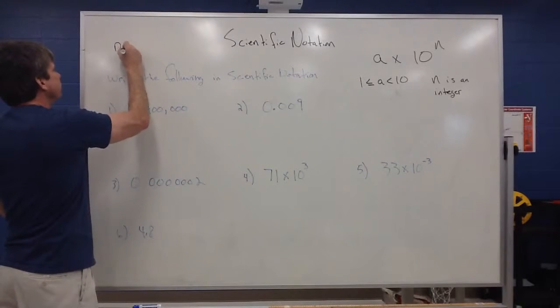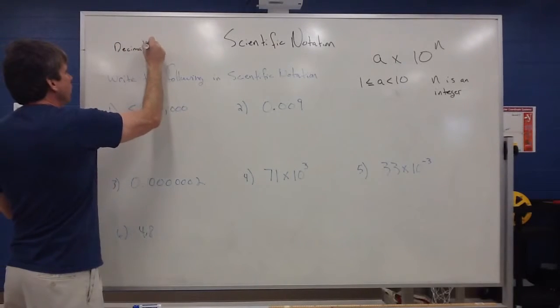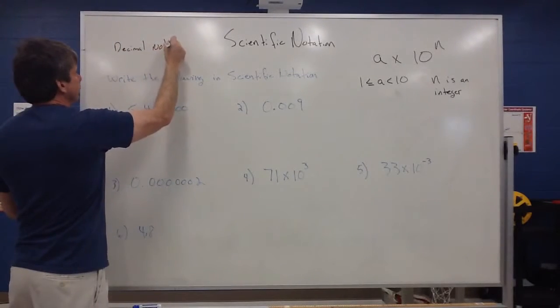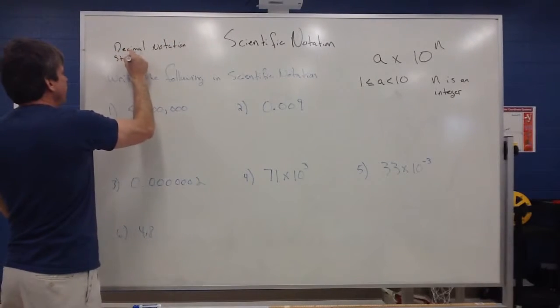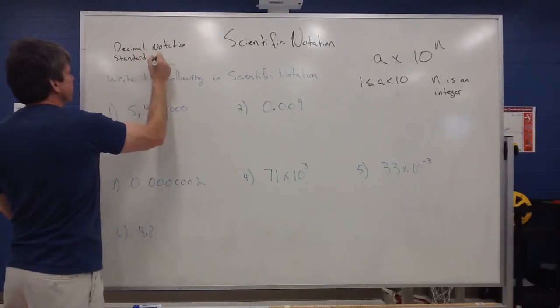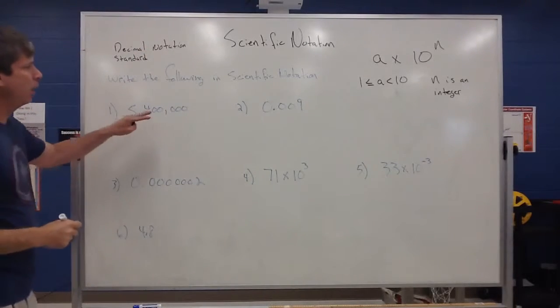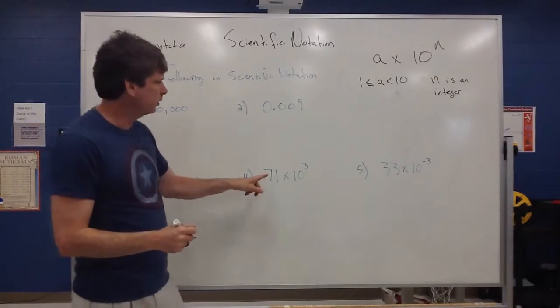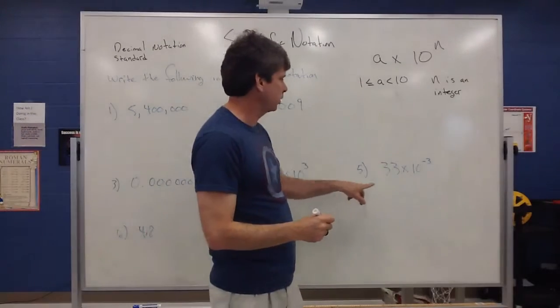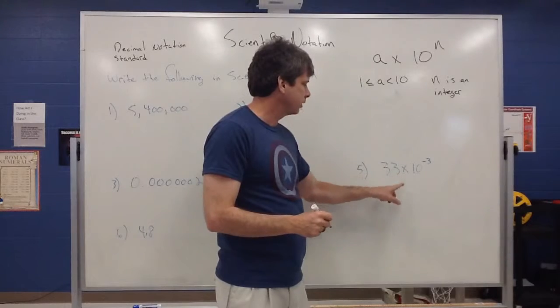Right now, these are in what we call decimal notation, or some people use the term standard notation. So these right now are written in decimal notation or standard notation. These are. This one, I don't know what that one's in. That's just in some strange form. That one's not in scientific.